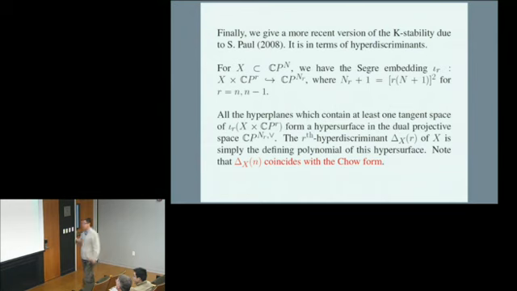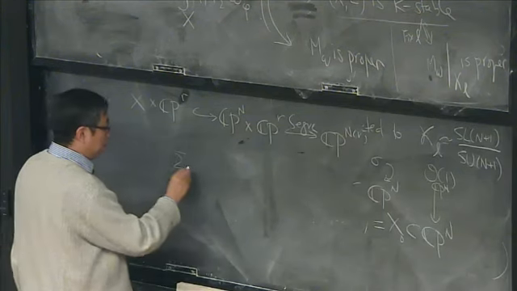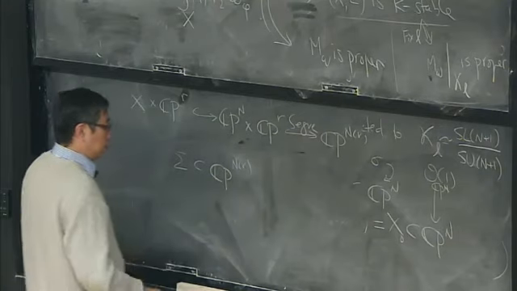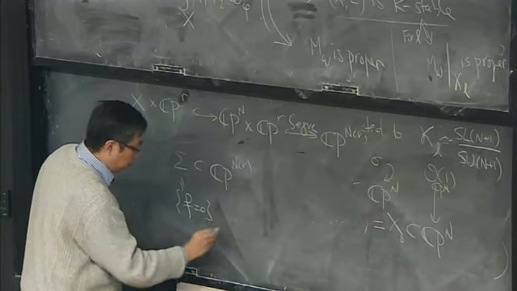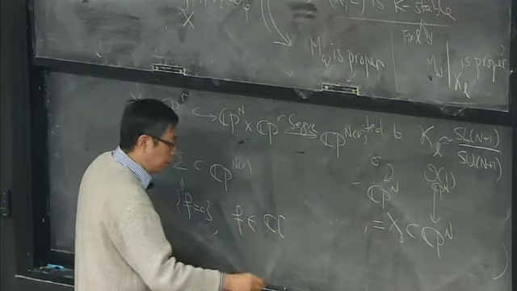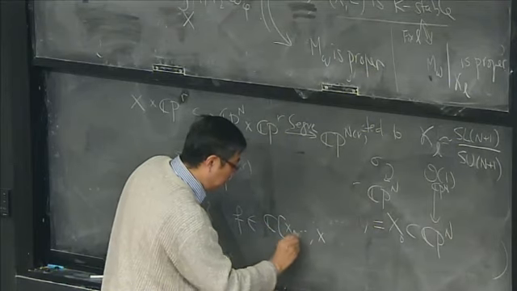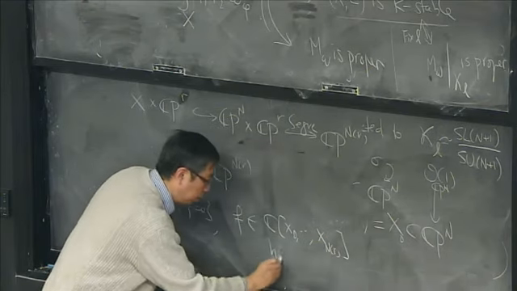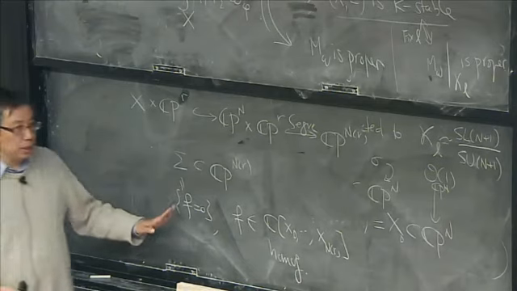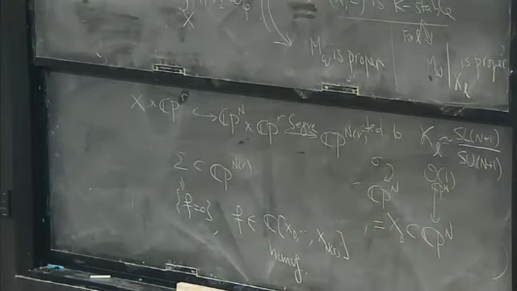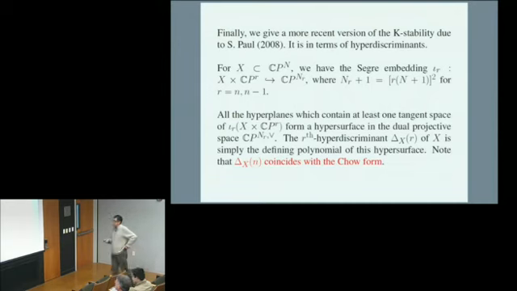So if I give you a hypersurface in some projective space, it is always defined by some homogeneous polynomial. It's the zero set of a homogeneous polynomial. Okay. So it's not unique, but it's unique up to multiplication by a constant, which will not affect the discussion in the following. So I call this the hyperdiscriminant. I just remind you, if you take R to be n, this actually coincides with the Chow form, which you can define in the Kähler case in a different way. Okay.